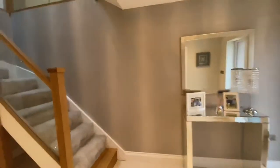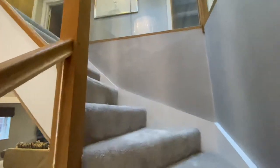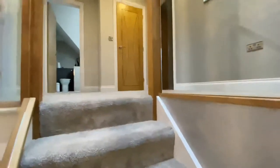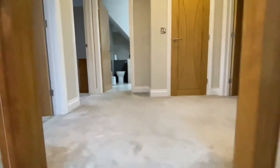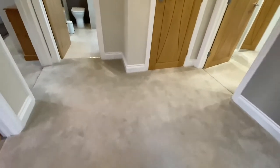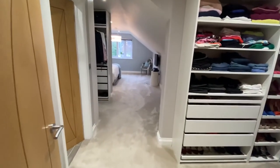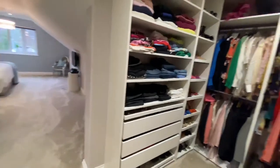Let's head upstairs. There are five bedrooms upstairs and underfloor heating up here as well, which is slightly unusual. Up here we have a nice big landing with a big skylight above, letting in plenty of light. Through here is the master bedroom, which has two dressing rooms and an en suite — so his and hers.